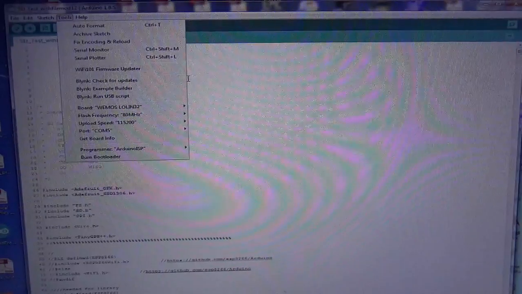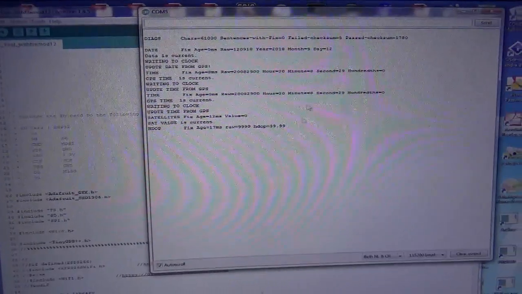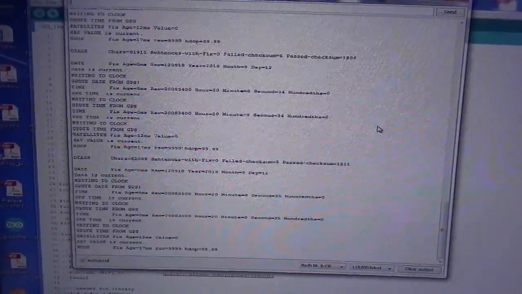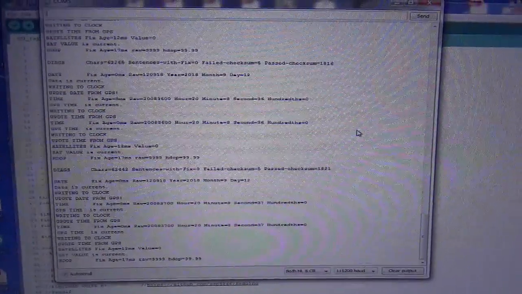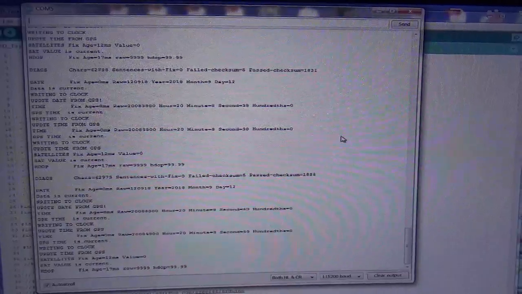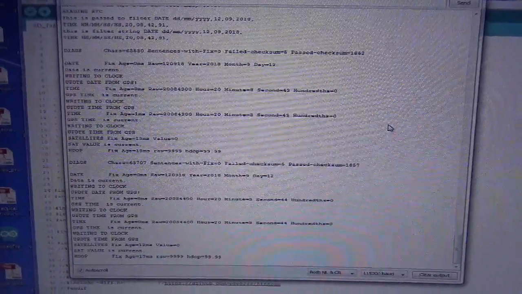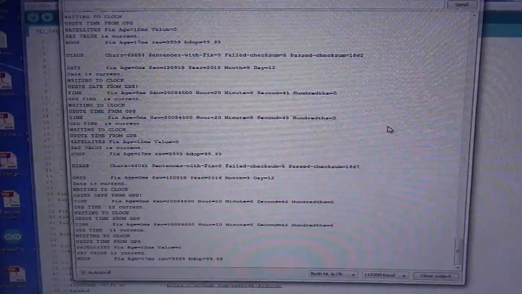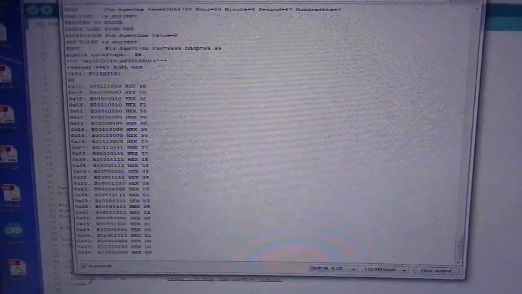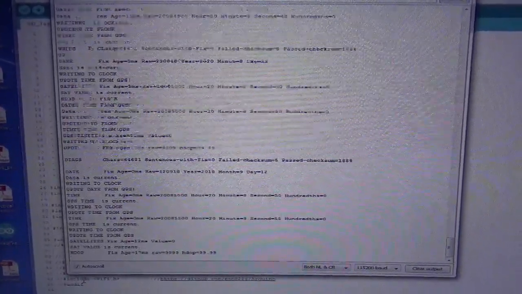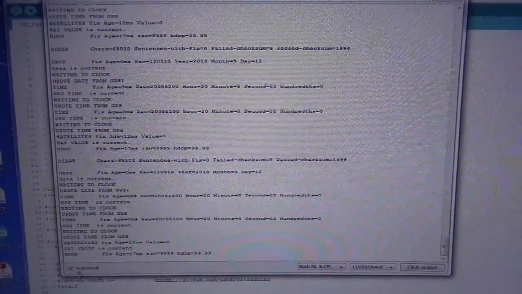So here's the standard Arduino screen that we know and love, and if I open the serial monitor, you can see with this running at the moment, it's collecting the data from the GPS unit, which is just scrolling through at the moment. So I've got it to spit it out on the serial port just for debugging purposes, so we can see what's going on. I'll whip off the auto scroll button here, and you can see we can go through in a little bit more detail.